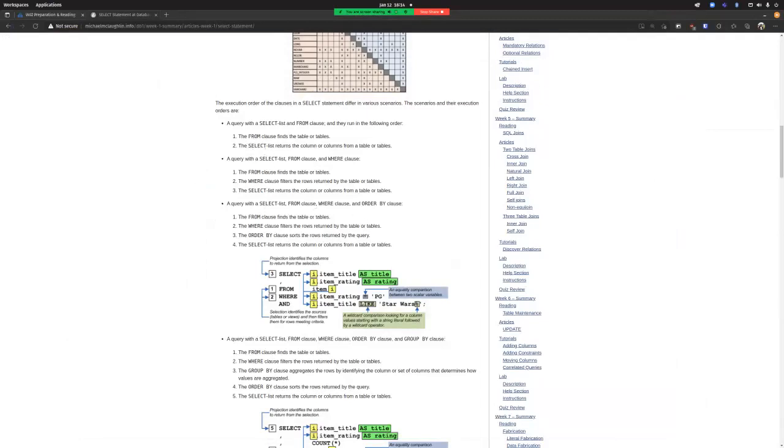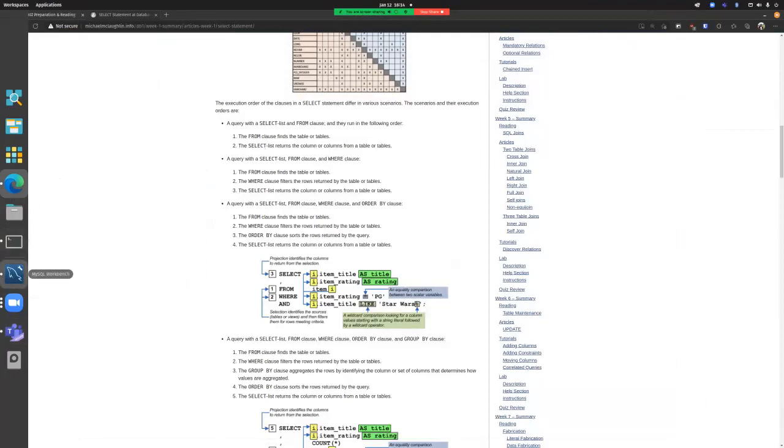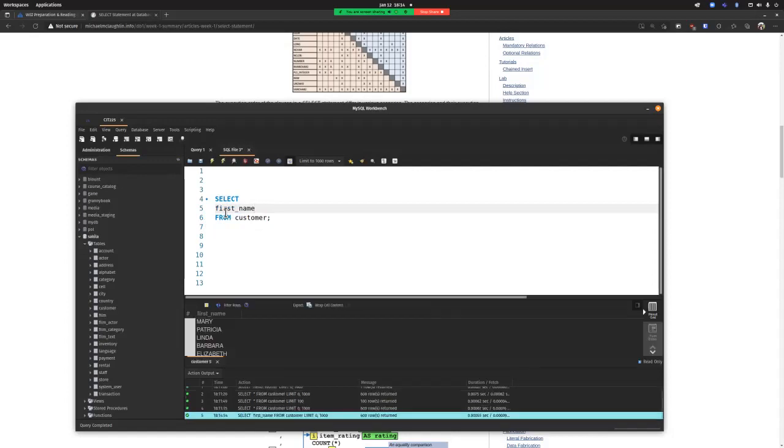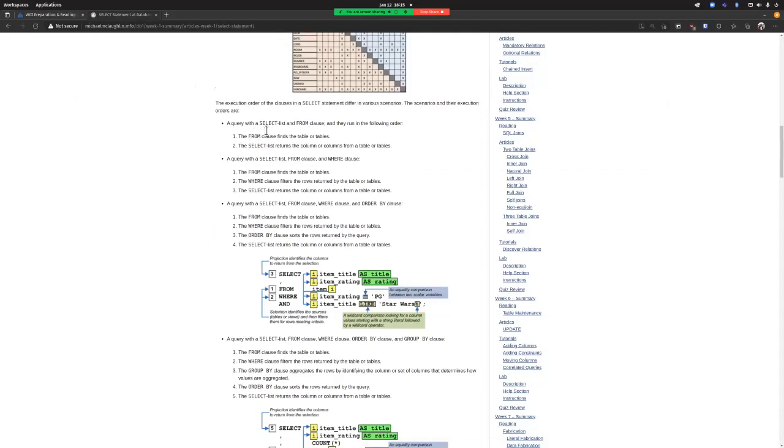If we have our basic select statement here, the first thing that runs is the from clause. And then finally, the last step always just says, hey, these are the columns you show. Even though we could select first name here and we're only seeing the first name, all that data is actually still back somewhere. The select list just tells us which one actually shows at the end of the process. So if we have select and from, the from clause runs first and the select clause is final.